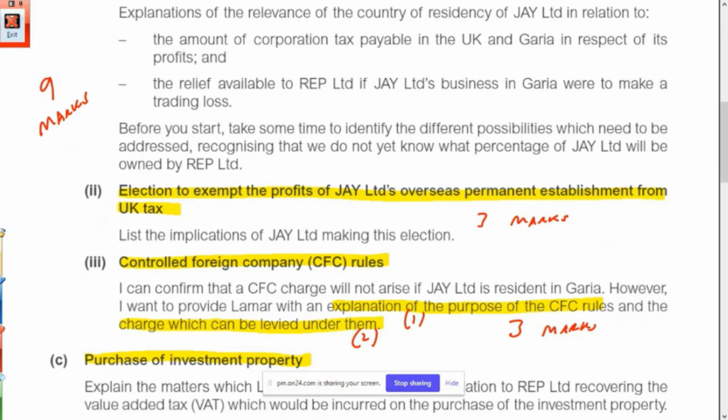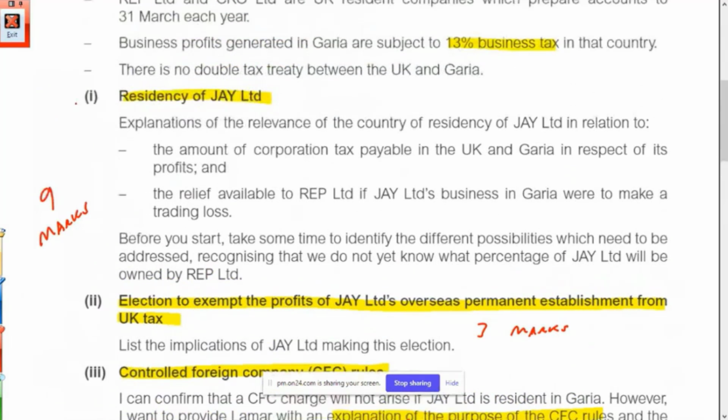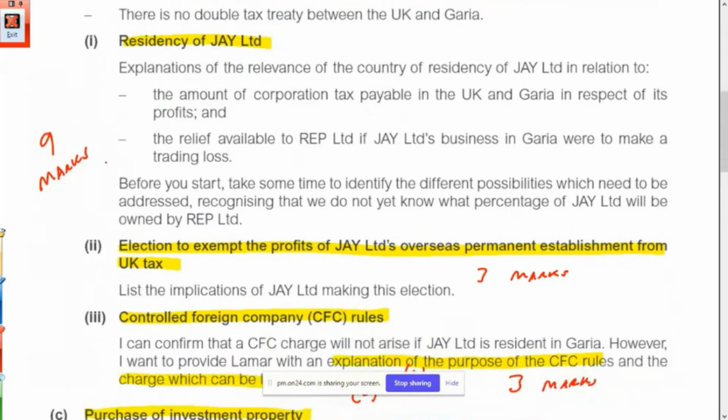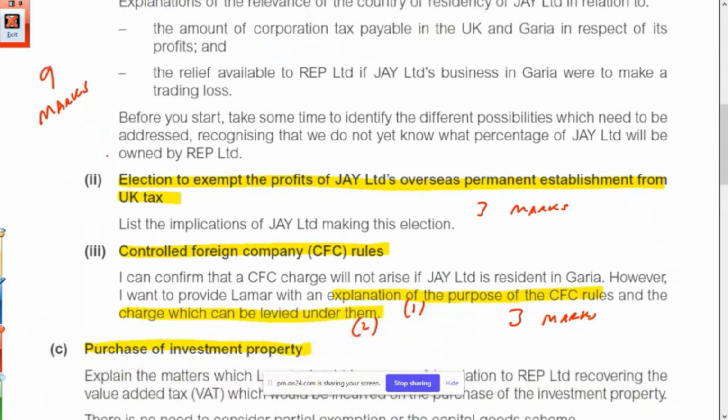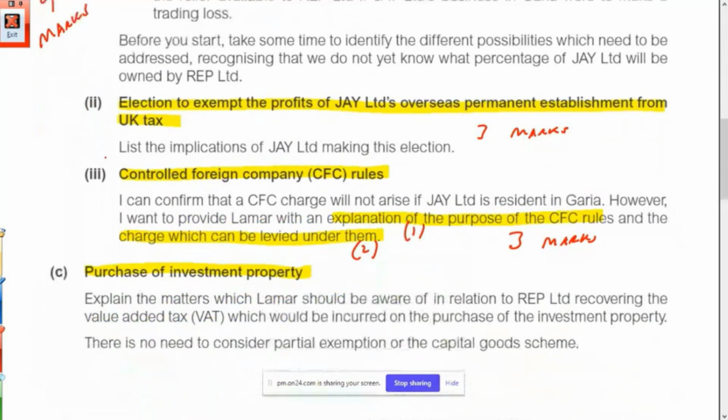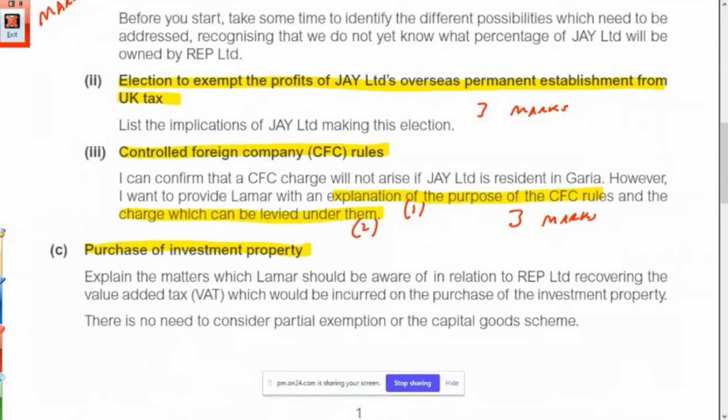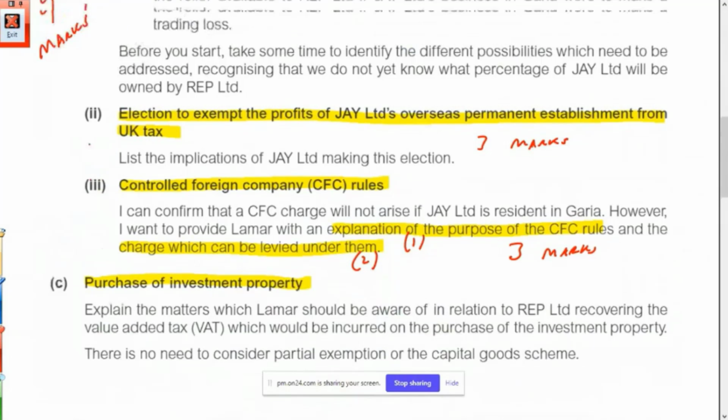But the top bit is much more tricky because you've got a 20 or 30% shareholding to consider, you've got profitable or loss-making to consider, and it's just a more tricky part and more marks for it. Okay, but these are relatively self-contained parts. So break the question down. Use these headings as your template of your answer. Okay, we'll come back to purchase of investment property and the gift of the shares to the extent we have time in this webinar.